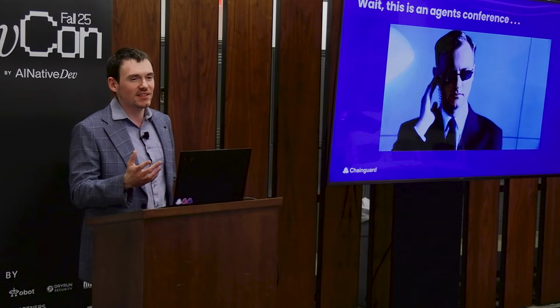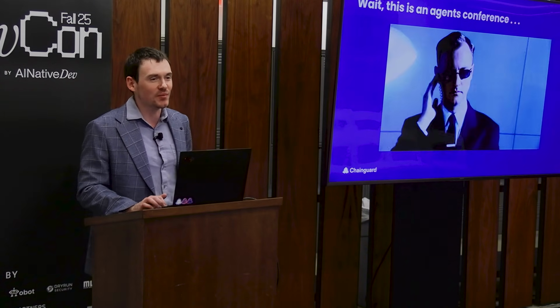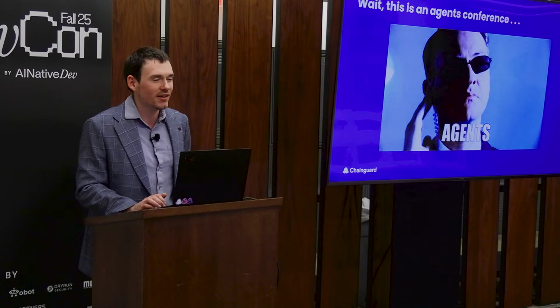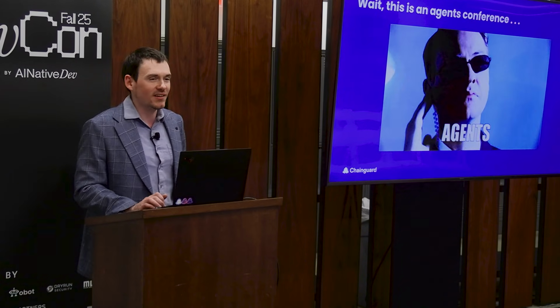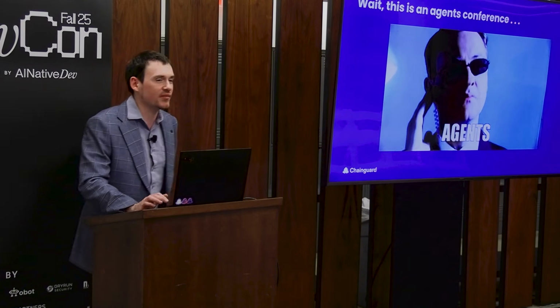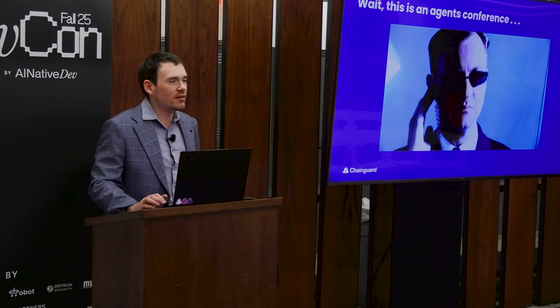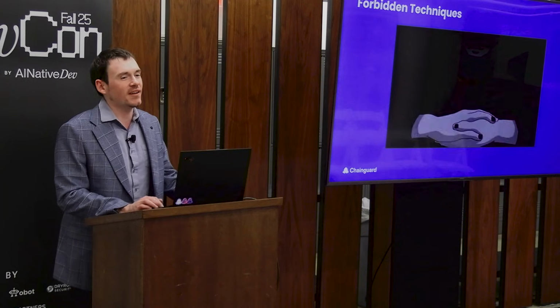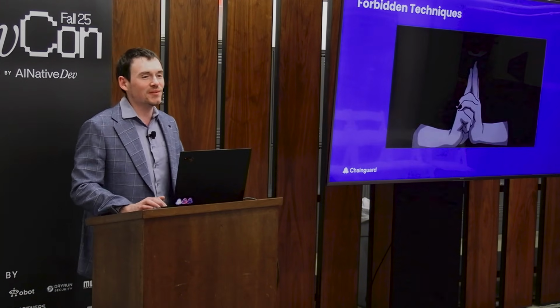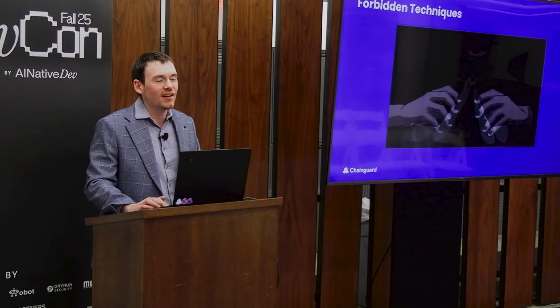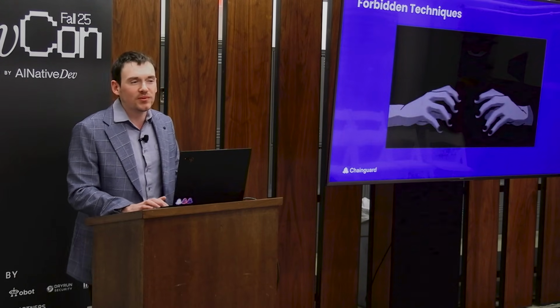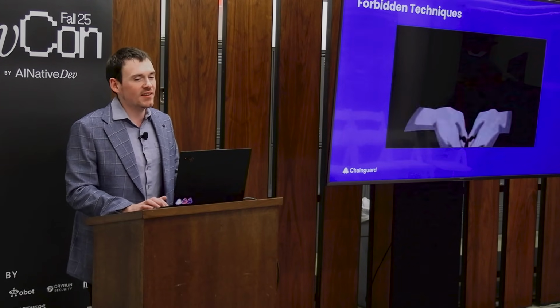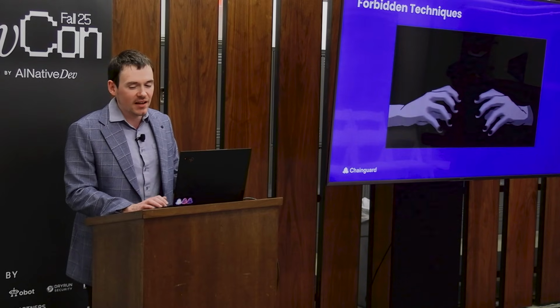We're talking about agents, these weird little guys that we're trying to make do productive work. And sometimes they're a little hard to get to do productive work. They're very expensive. So we're going to talk about some forbidden techniques. And these forbidden techniques will, in theory at least, allow you to get a little more out of your agents, a little more oomph, trade tokens for performance, get things out of all your different providers.